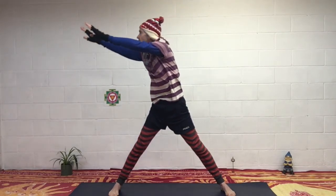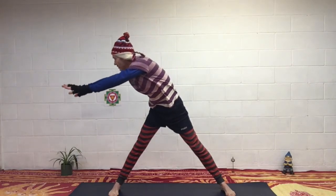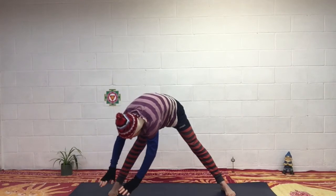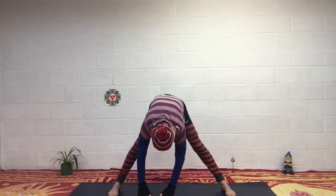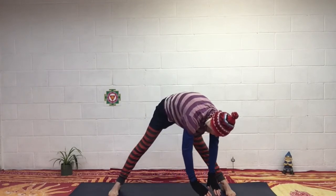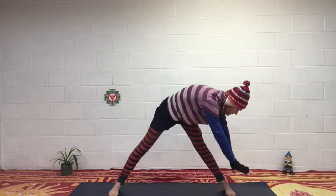You're looking towards the hands the whole time. And you just have a resting breath with this. So just breathe however you like. Don't try and breathe to a pattern. Let your body regulate its own breathing.